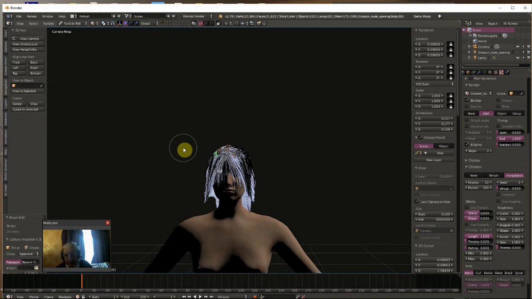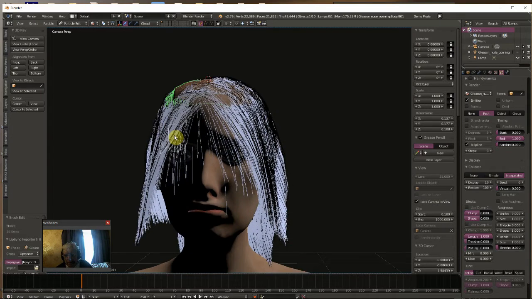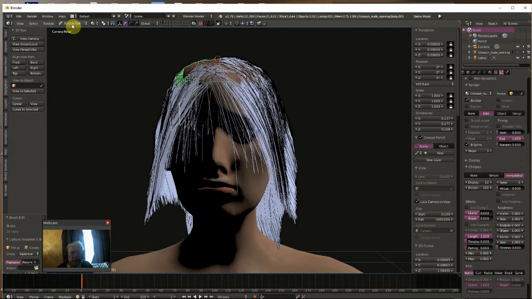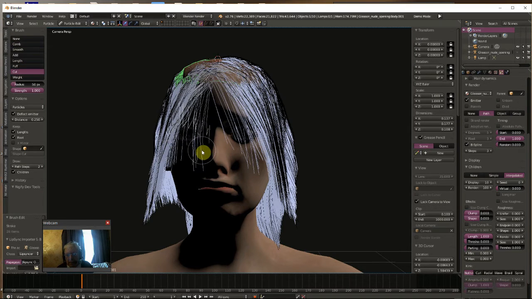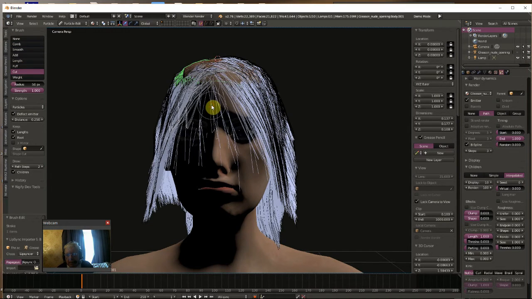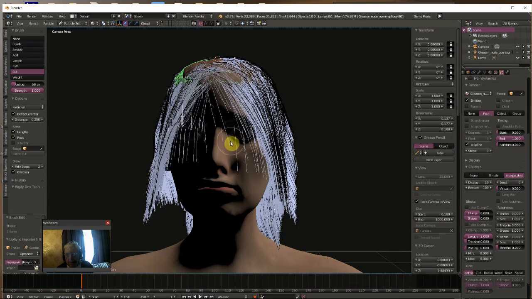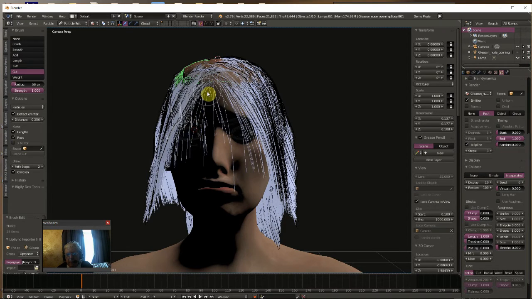So I'm going to bring her in. I'm going to go to my particle and tools, so where you'll find it, and maybe do a little snipping.